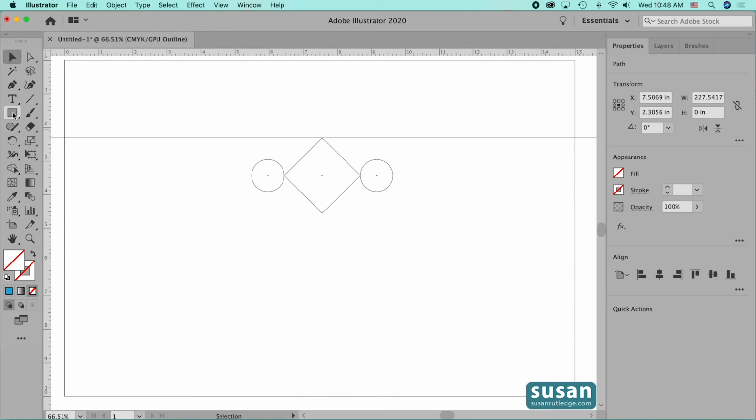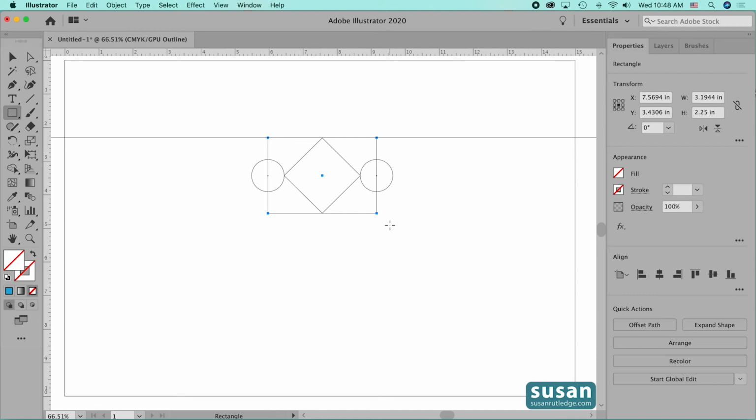So let's get the rectangle tool, keyboard shortcut M, and first I need to make sure I don't have a fill or a stroke color. So I'm going to start dragging at the point where the guide and the center of my left circle intersect, and I'll make sure to get the diamond in there, and I'll drag over to the center of the right circle and release my mouse. That's looking really good. The next step is to move that bounding box behind the design.